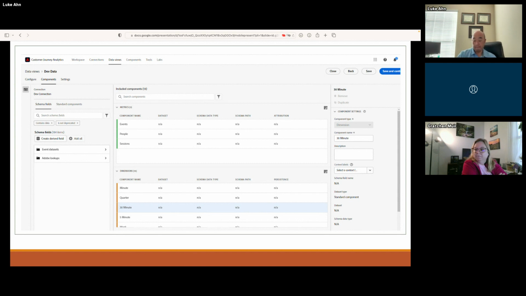Instead of having to go through all of it in each one of them individually, because that's what you'll have to do later. Like if something happens later and there's a new global dimension that you want to put in all your data views, at this point you'd have to go add it to them all. I think I've heard that people have raised that to Adobe to say, can you make it so it's not so tedious to go back and add a global dimension or a global metric to all my data views.